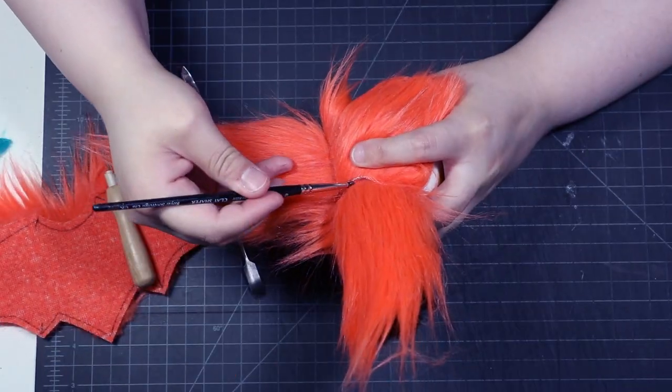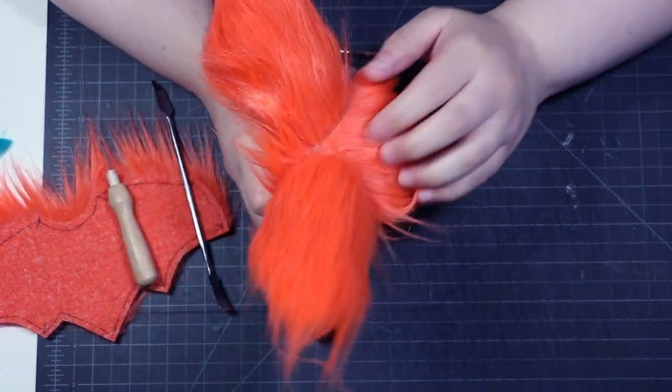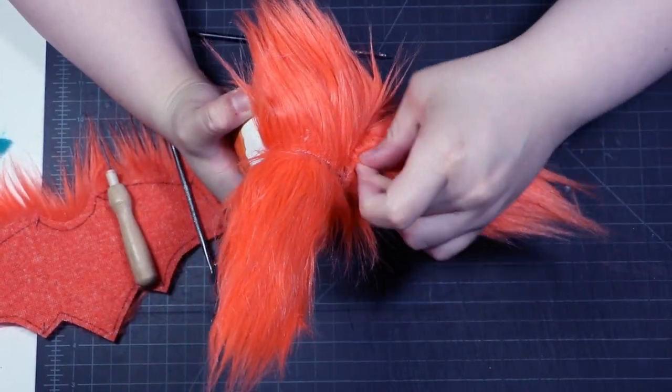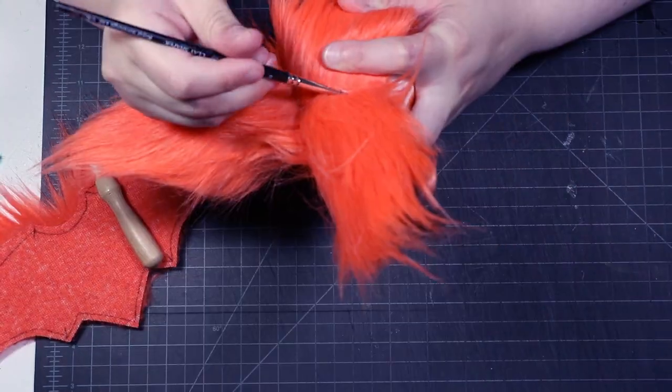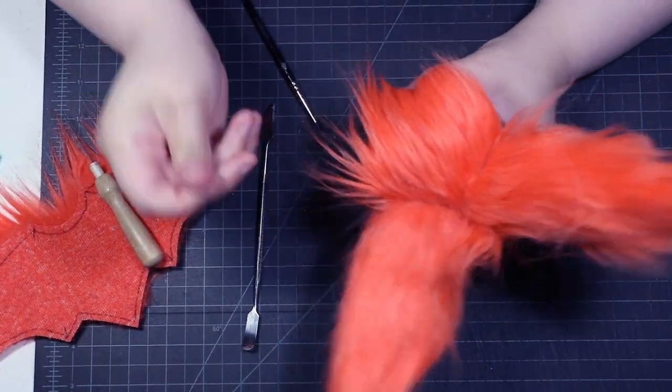To hide messy seams between different fur pieces, I drag out a small bead of Fabri-Tac along the edge, then pinch fur and push it down onto it. This creates a smooth transition without having to sew.